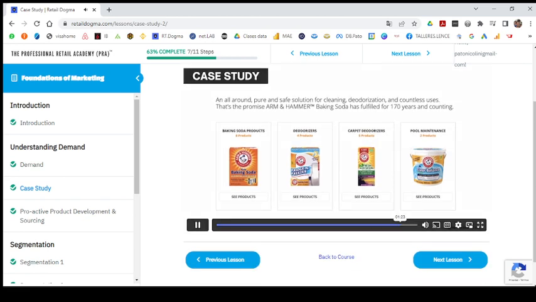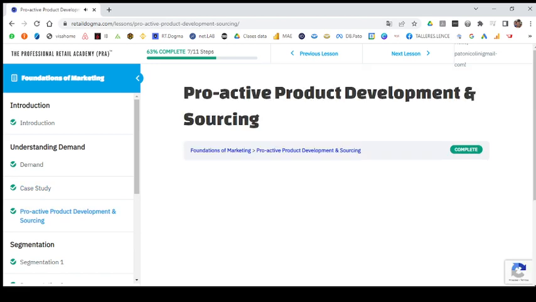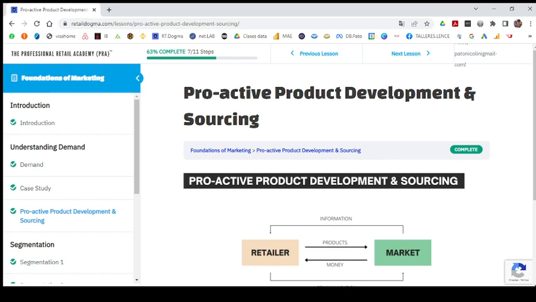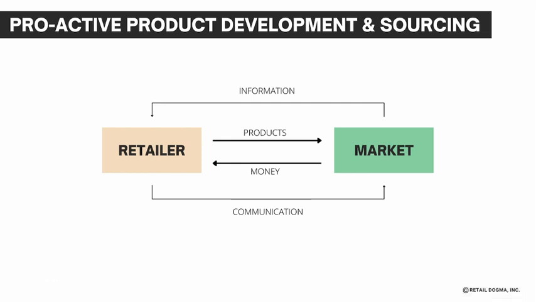And this is why we believe that marketing goes hand in hand with product design and development and buying at a retail business. At any given time, a company should be listening to the market and analyzing product sales data and identifying demand opportunities or demand shifts and feed this back to the product development and buying process so that it can create or source the product satisfying this demand.